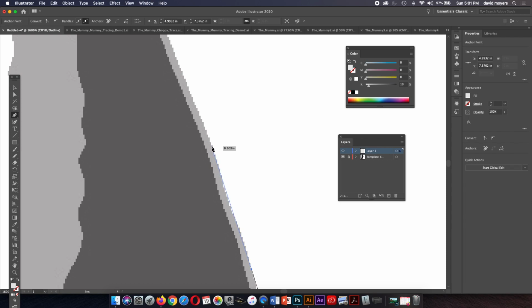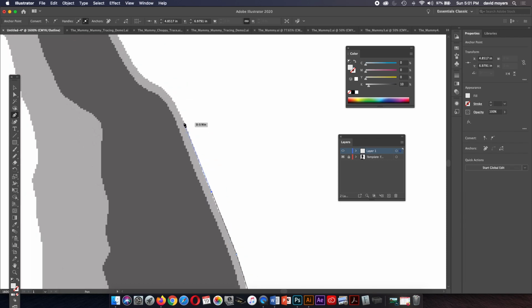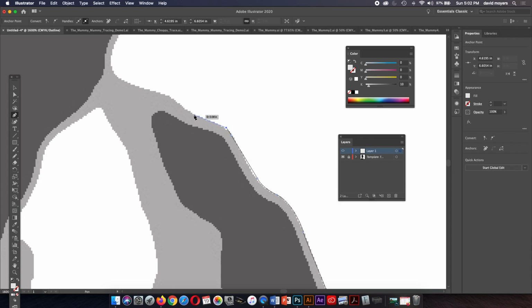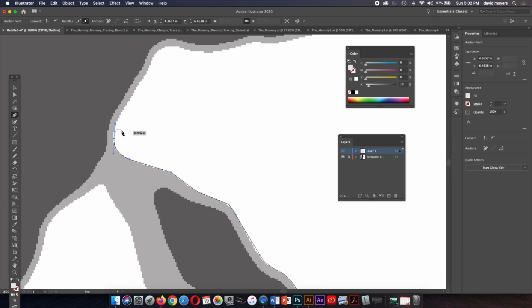I'm not going to trace the whole thing out because, as they do in cooking shows, they always have something in the oven already. And so that's what we're going to go to in just a second. But I just thought I would do a little tracing here to show you what you're going to have to do and what you're going to have to encounter. And mind you, we can trace straight if we need to. You see, some of these are going straight, some are going curved, and there are multiple ways you can trace this out. You want to look fairly close to what you're tracing out.